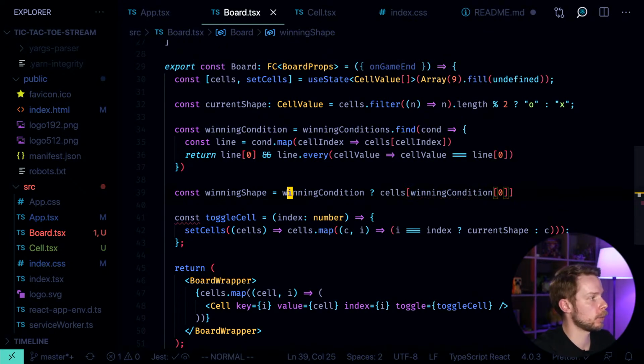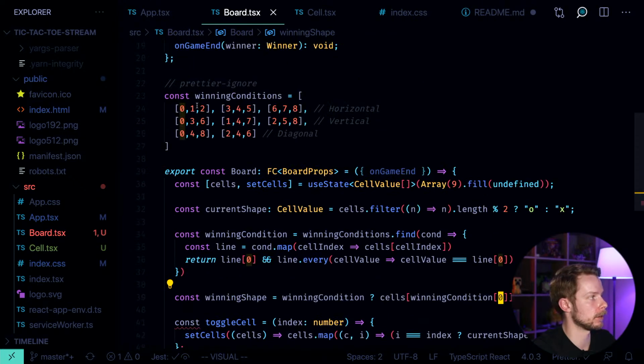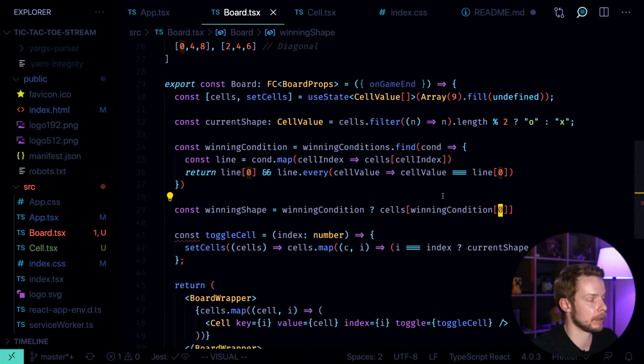So if we have a winning condition, then we take the first element of it, which will be an index of some cell, and we get a cell value from this position. Otherwise, if we don't have any winning combinations, then we just return undefined.